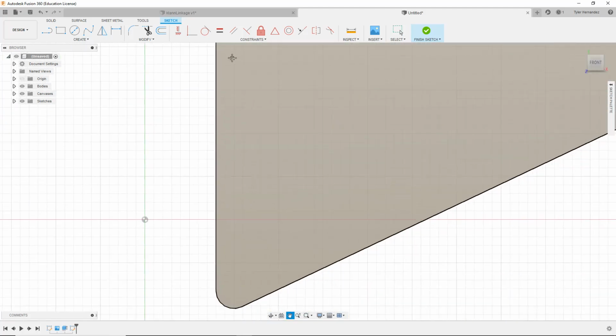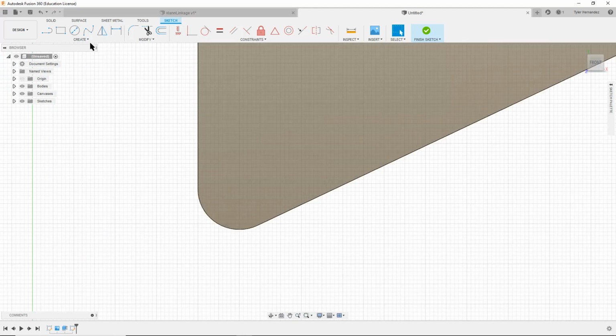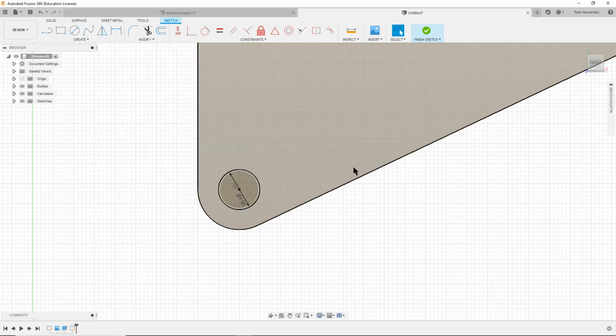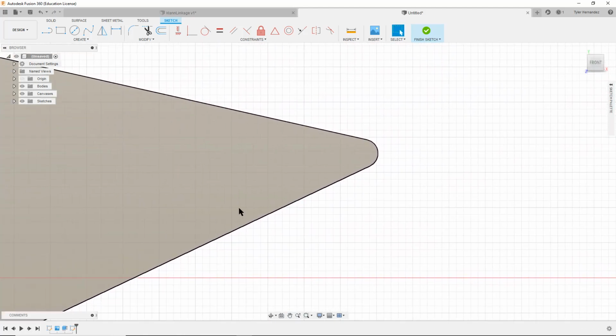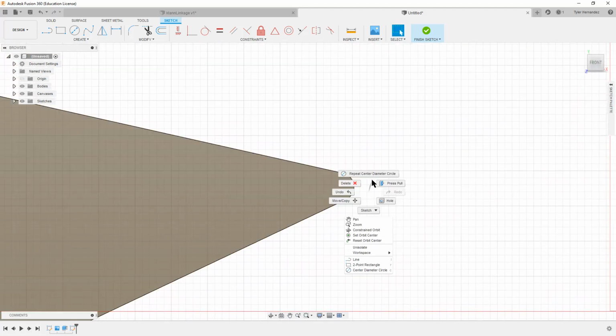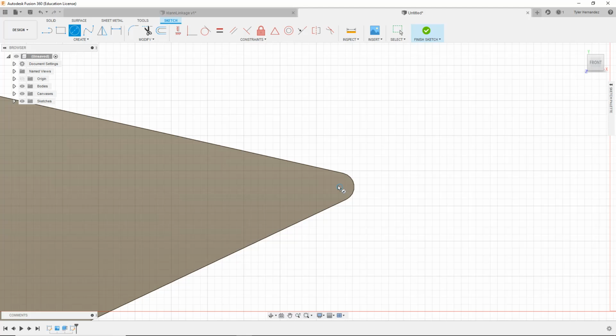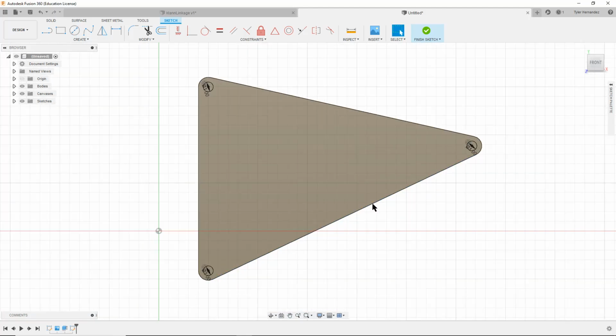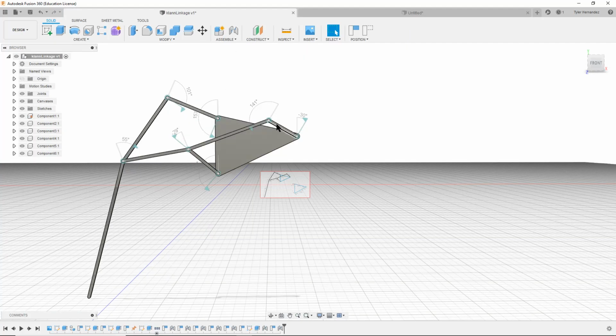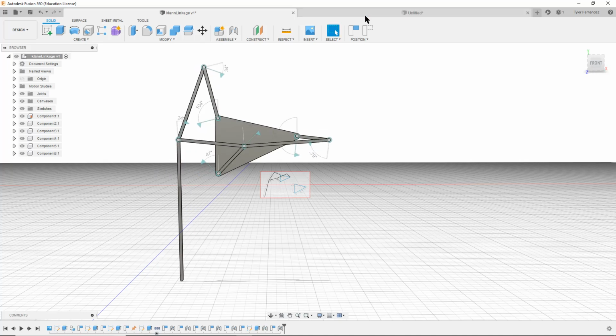And I'm going to do the same thing at each corner. So I'm going to go down to this corner, select the circles tool, find the center of my circle, drag, type in 1, and enter. Now, if you remember our shortcuts, I can right click, go up to repeat that command, find my circle, and type in 1 millimeter, just like that. These are going to be the axles upon which these pieces are allowed to rotate.